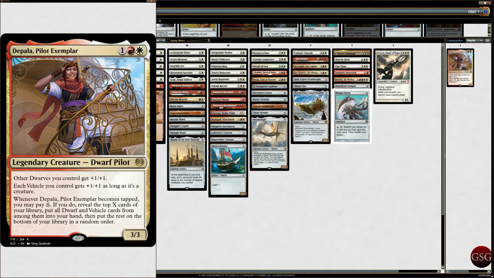Either way, we're going to get into Depala, Pilot Exemplar, Dwarf Pilot. This is a Boros vehicle deck. Let's get into the deck tech. Let's look at our commander.